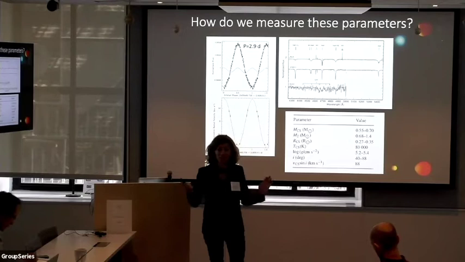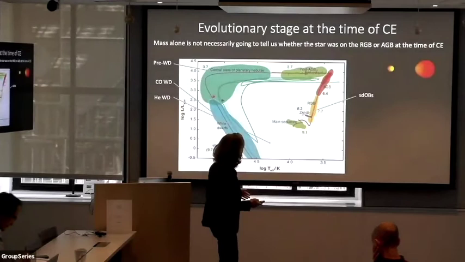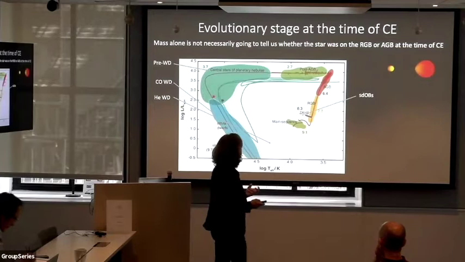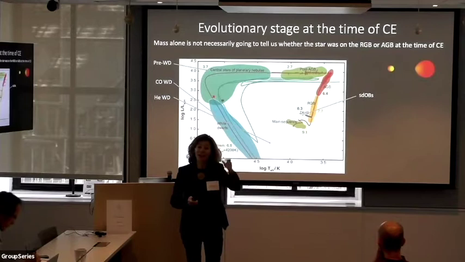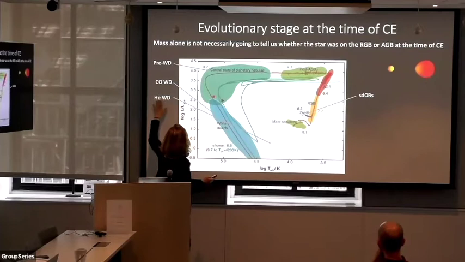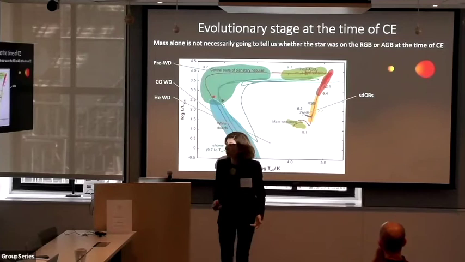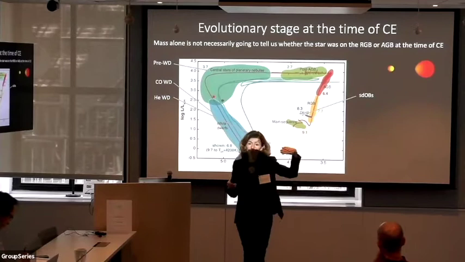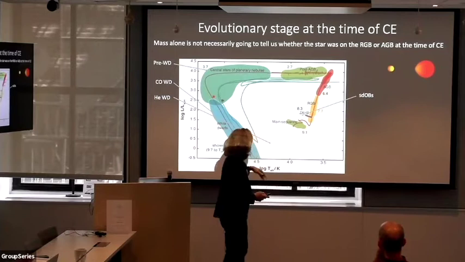And there's something already in this information that tells you nothing is left at slightly longer periods. Now, in order to invert your observations and determine what they look like at the time of common envelope, you need to determine what this core, these hot stars, look like at the time of common envelope. Was it an RGB star, an AGB star, or maybe a sub-giant star? So you need to figure out where it is here, and the type of objects we have are CO and helium white dwarfs, some central stars of planetary nebula, and we have some sdB stars, which are helium-burning low-mass stars that went through some kind of common envelope on the RGB when they were very close to the top of the RGB, and I think Philip was the one that figured out a scenario for those.